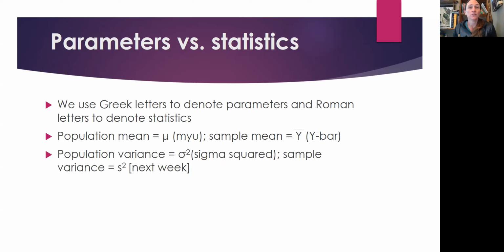Now, you can also measure how much variation there is in height because, of course, not all Douglas firs are the same height, right? And so we would use the Greek letter sigma squared to measure the population variance. And we'll talk about this next week, so don't get bogged down. Well, you can also take a sample and measure the variation around that mean height, and that would be called the sample variance, or S squared. So we'll go into variances next week, but we're talking about central tendencies like averages for today.